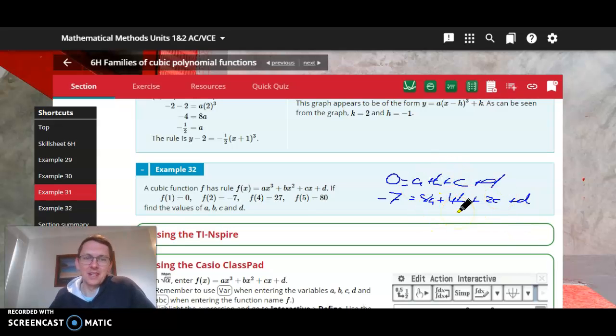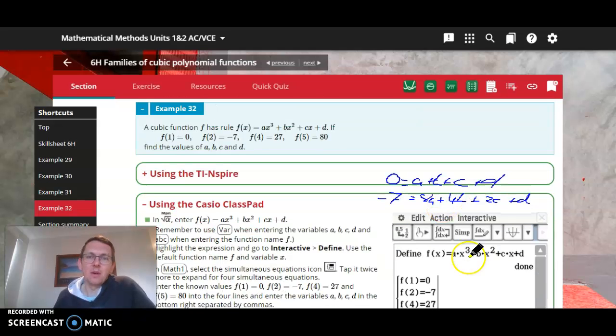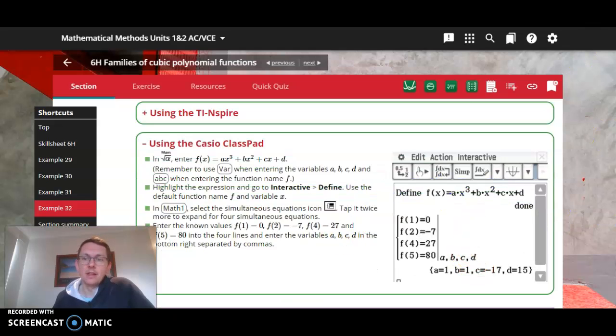Wouldn't suggest doing it. But on your CAS, one thing you can do is actually define what the equation is, follow this one through. You can put in your values and it will do it for you. Alternatively, you could also on your CAS, I suppose, create all these equations. It would be a bit longer, hence this way's a bit quicker on the CAS, but you could do all those, and solve for A, B, C, and D variables. However, that would be quite long because you'd need to figure out all these equations and put those in, where this step here is a lot quicker. So just follow that one and go through there.